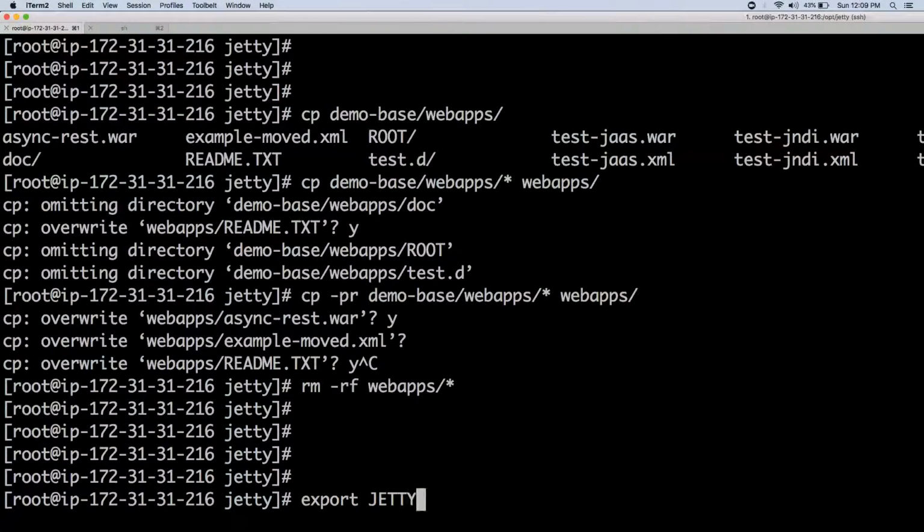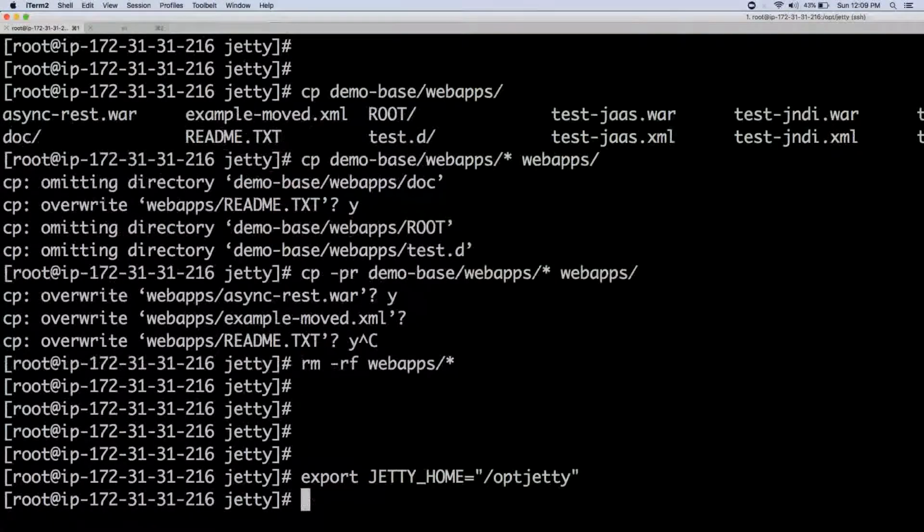Export JETTY_HOME equal to, where is our Jetty? /opt/jetty. That's it. Done. Or otherwise, you can add the same thing in vi /etc/default/jetty. This is how Jetty understands it.